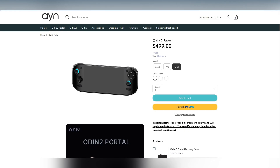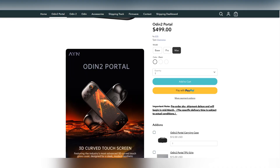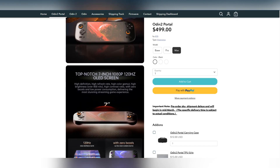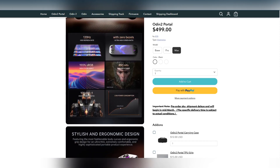If this thing lands at $700 to $800, maybe it has a shot — and that's a big maybe. That's a ton for a handheld that only plays Android games and emulates consoles. The Odin 2 Portal Max has a Snapdragon 8 Gen 2, 16 gigs of LPDDR5X, and one terabyte of storage for $529 at retail. Yeah, it's an older chipset, but it still smokes through emulation and Android games — you can even play some PC games using Winlator. If AYN brought this to market at $500, what do you think One X Player will have to charge? If they can hit a $500 price point that's not gimped on storage or memory — at least 12 gigs of LPDDR5X on the base model — I'll be very impressed.